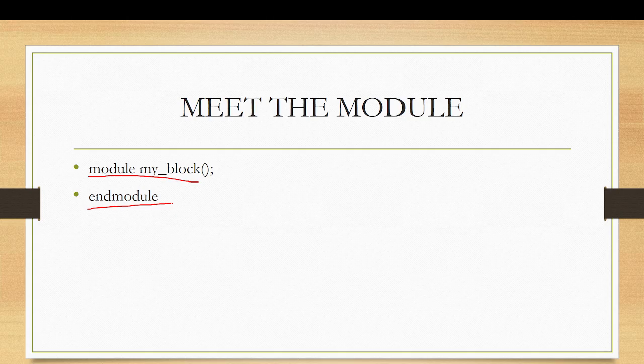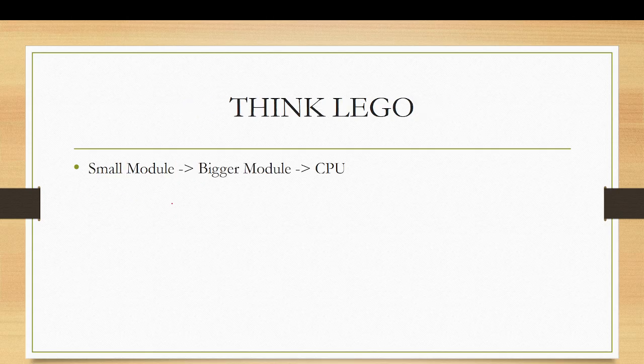Modules are everywhere. Imagine building a city using Lego. You don't start with the entire city. You build a house, then another house, then a street, then a neighborhood, then a city. Hardware design works exactly the same way. A small module becomes a larger module, which becomes a complete system, which becomes chips.